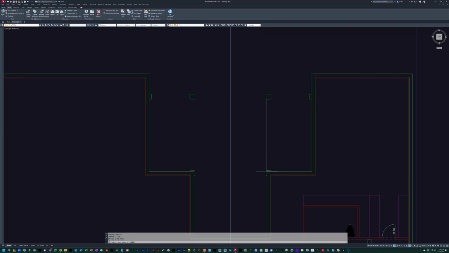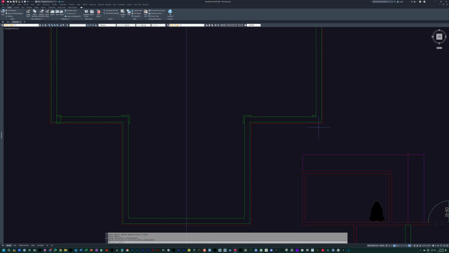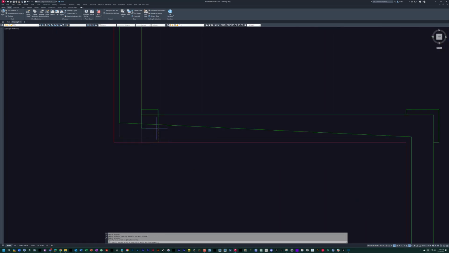And I'm going to just draw this to give myself a reference point to mirror and get that. And now you can see in the corner we would do the same thing, where we're just getting a reference of a column existing within the whole thing.